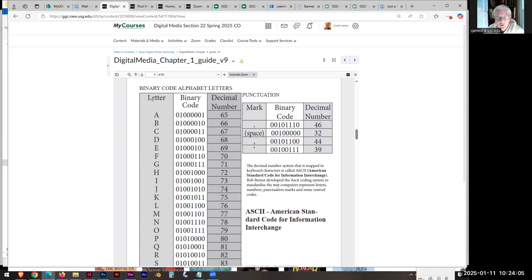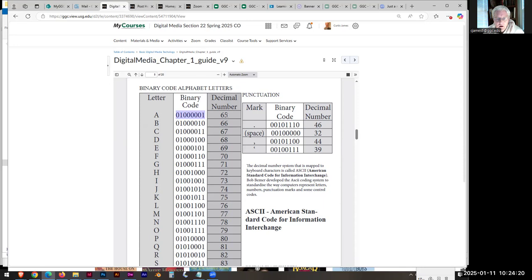So you've got binary, and you've got what's considered decimal, which is base 10. This number right here, I just want you to notice, is a 65.